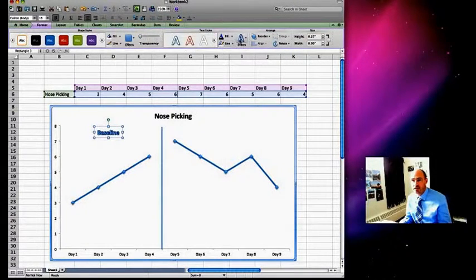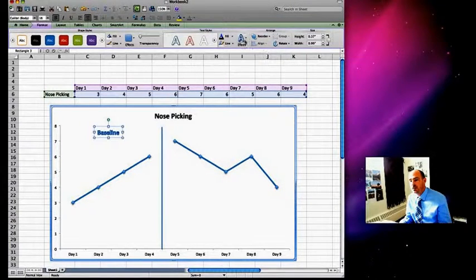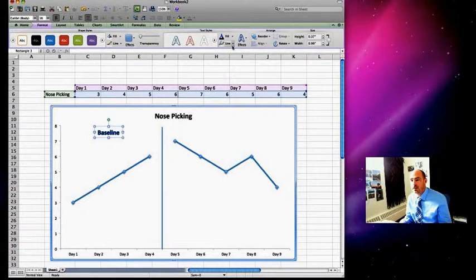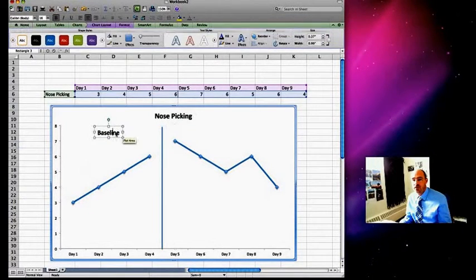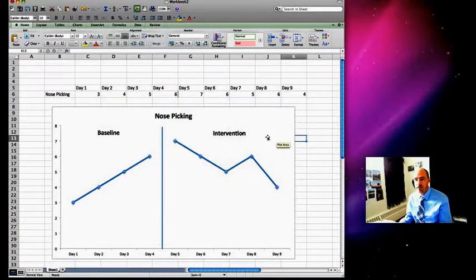So I need to go to the text and change the effects. I don't want a shadow, so I choose no shadow. I don't want an outline on it, and I just want to fill. So I'm going to fill with black, and I'm going to get rid of my outline, and there it is. And to make it easy on yourself, just copy and paste that whole thing over and change the lettering. So go Control C, V, as it pops up. Done. That's all you need. That's all you need to do for your graph.